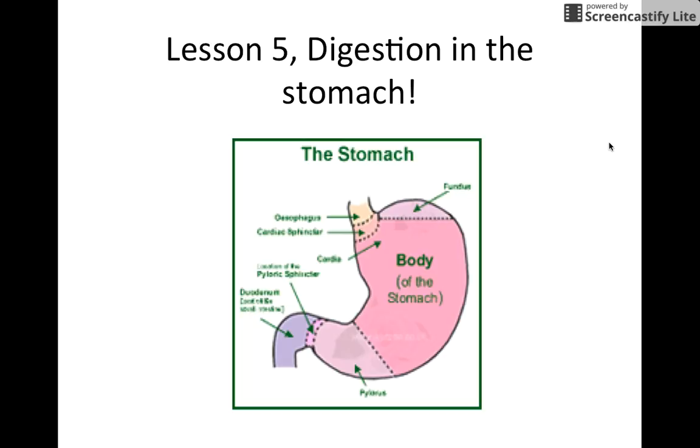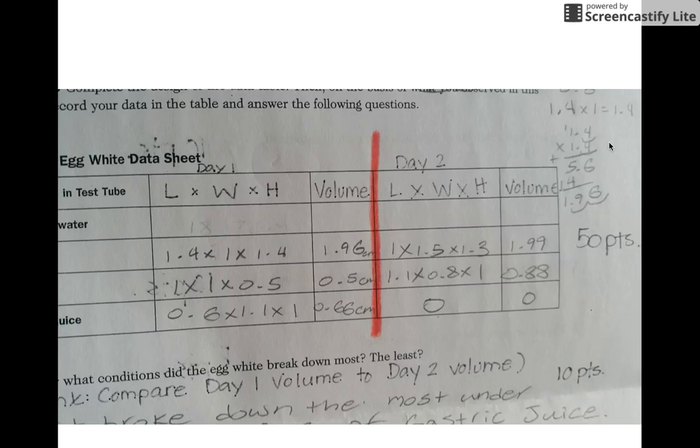Now, this is a 2-day experiment. So on your lab sheet, I find it easiest to set up the subtitles on the chart for my students to help keep their data organized for day 1 and for day 2. Now, prior to this, you're going to have to also introduce volume and how to calculate volume.